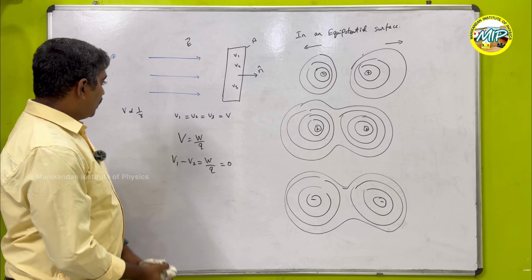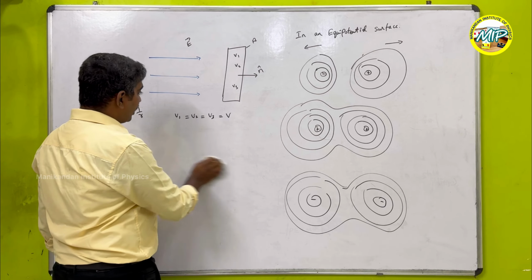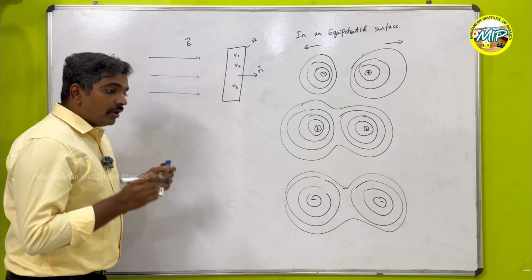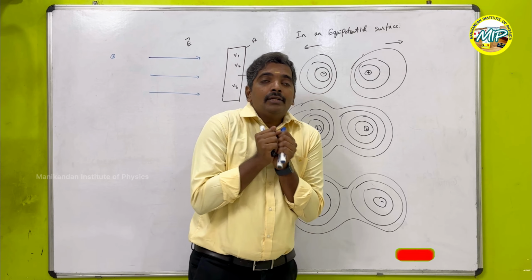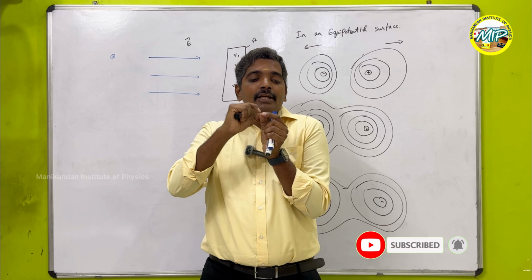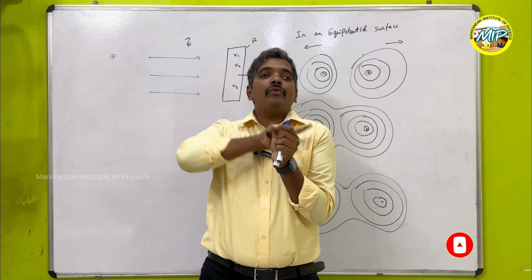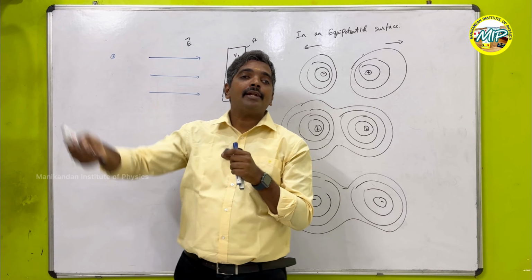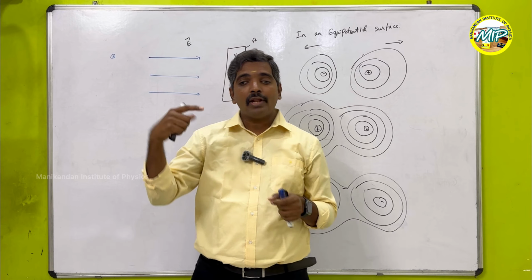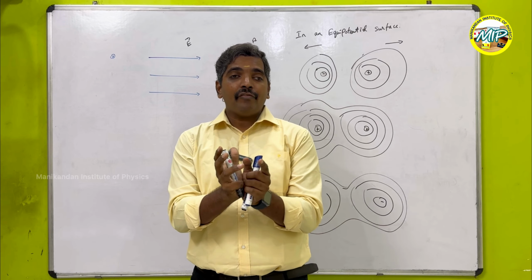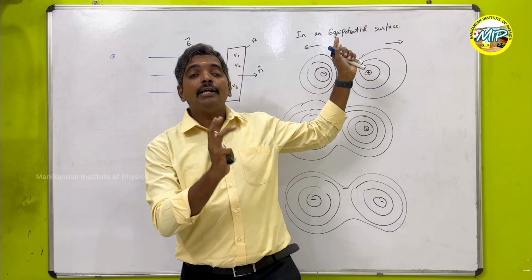Next, if I have a point charge, how can we construct an equipotential surface? If you are sitting in the center of the football, for example, if I place a charge at the center of the football, then with respect to the center my electric field is always going outwards in all directions. So the surface is always perpendicular to the electric field. The normal of the surface is always parallel to the electric field. So the surface of the football acts as a uniform or equipotential surface.